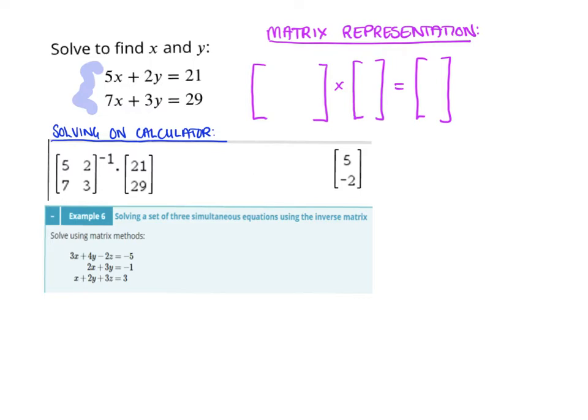All right, so if you have a look, see how we've got X and Y? They're our unknowns. We don't know what they are. Here I can see numbers in front of them, and here are those numbers. So when I set up the matrix, I'm going to do the 2 by 2. I'm going to put 5, 2, 7, and 3. Then in here I put X and Y, and then equals 21 and 29. Can you see where I'm getting all those numbers from? I'm doing it in the colours so that you can see where it's coming from.